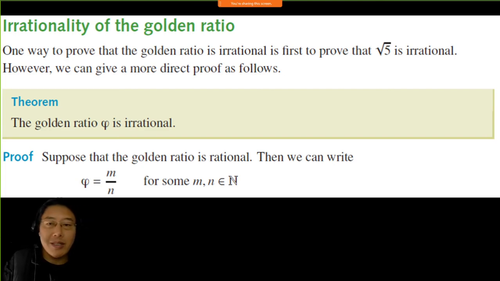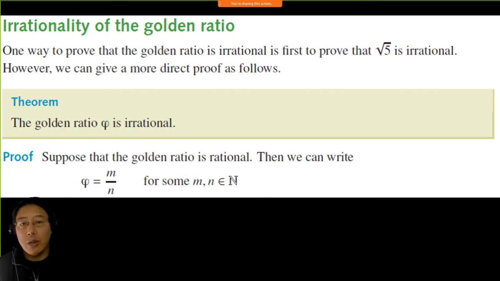Slightly different, but what's interesting is the proofing. Okay, so the golden ratio is irrational. If you look at the expression, it is 1 plus root 5 over 2. Root 5 is an irrational number. So that's the theorem. The theorem says the golden ratio phi is irrational.